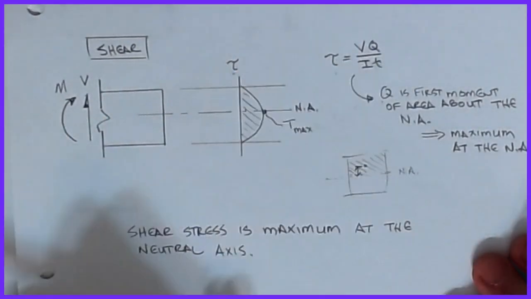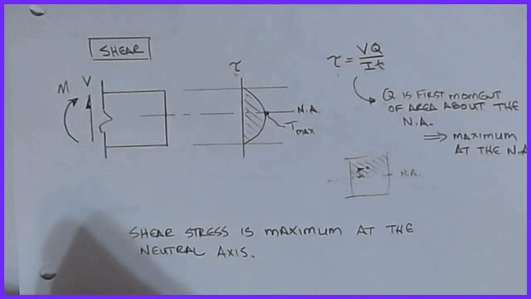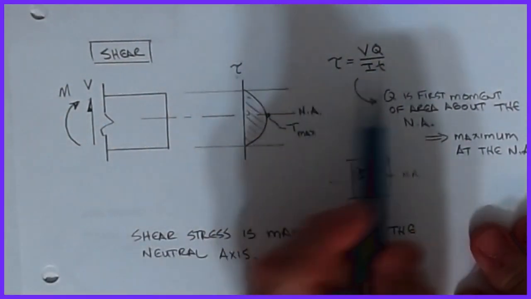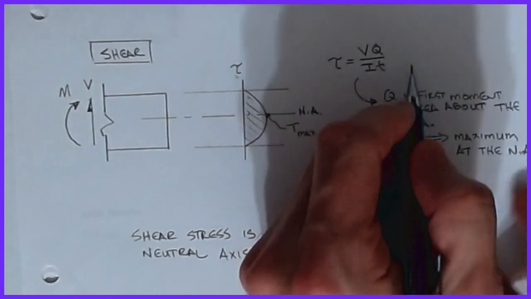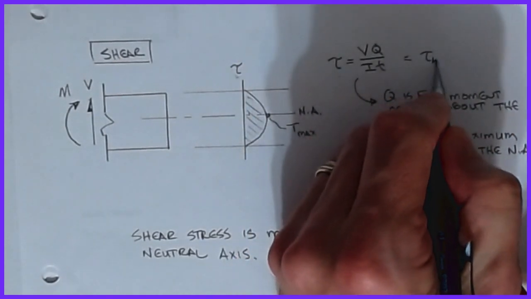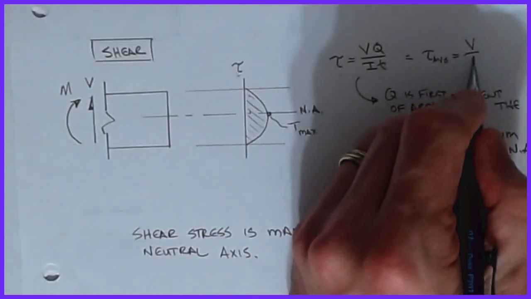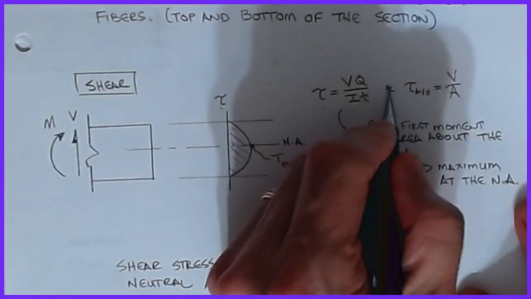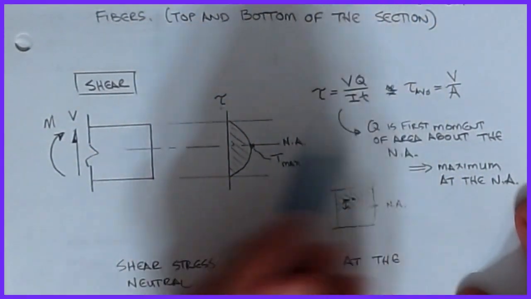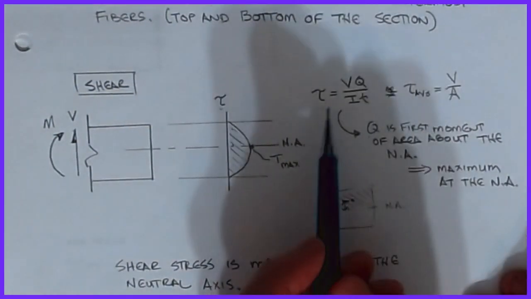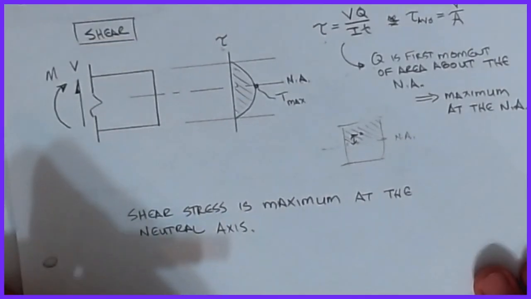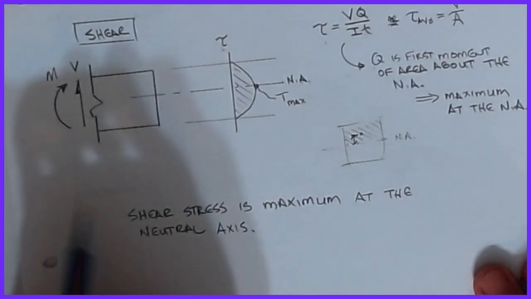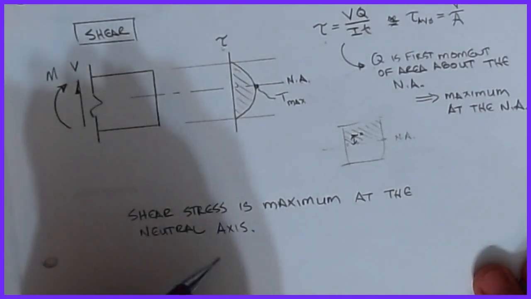This isn't a real friendly formula to work with in engineering. It's a necessary evil, and we'll do some things that cheat this a little. We'll be dealing with maybe a tau average, which is more of a V over A calculation, which is not uncommon. But for now, just to be pure to the theory, this is the way it should be done.